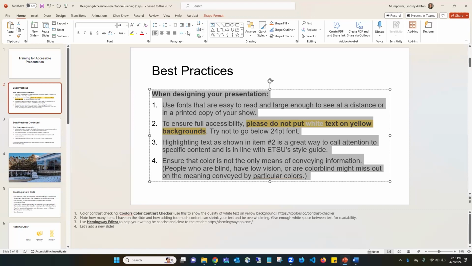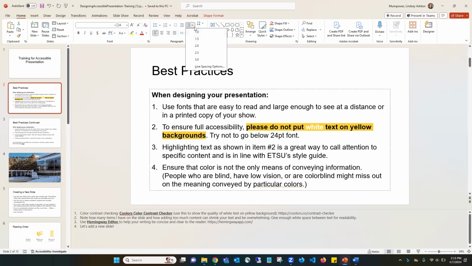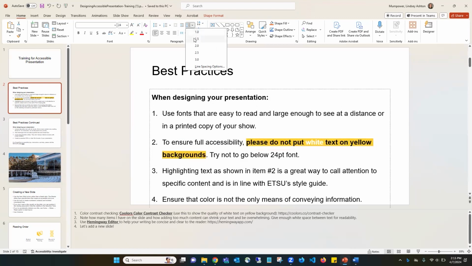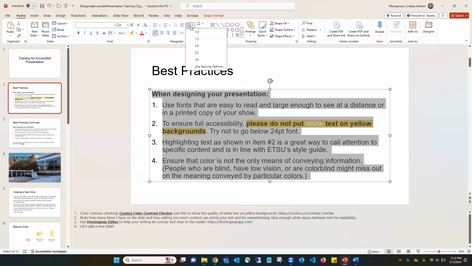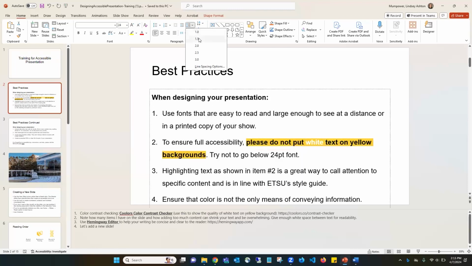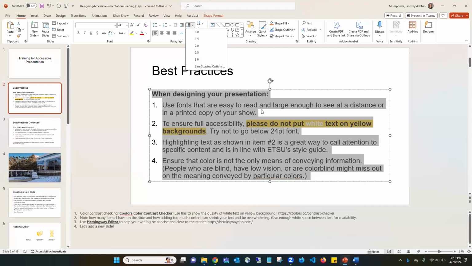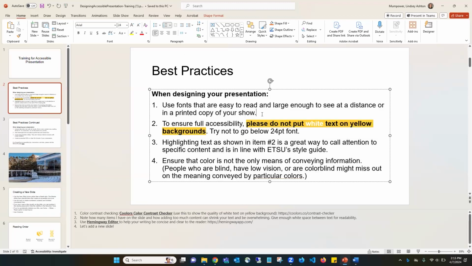Just highlight your text here and use the built-in tools here for the spacing. Just for training's sake, I'm not going to change the size of the text here, but usually 1.5 is good in most cases, and I encourage it in Word documents too, just to give a little more breathing room.